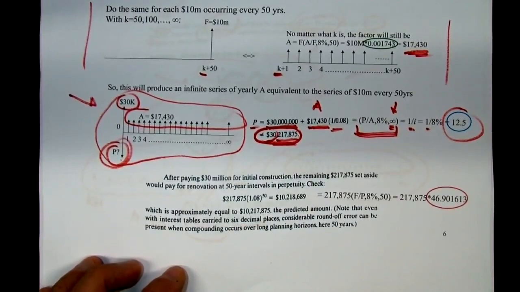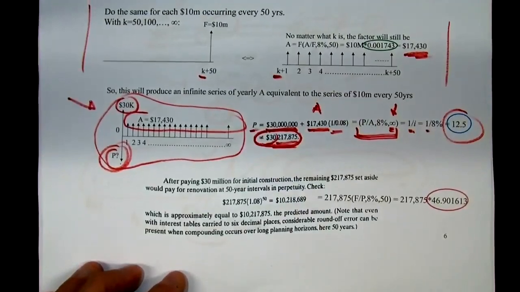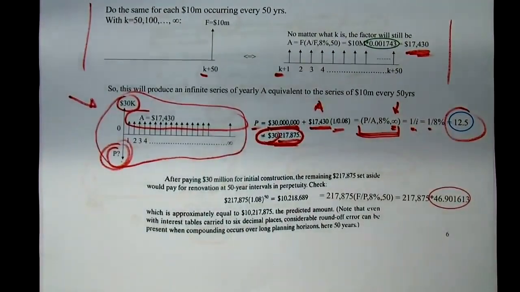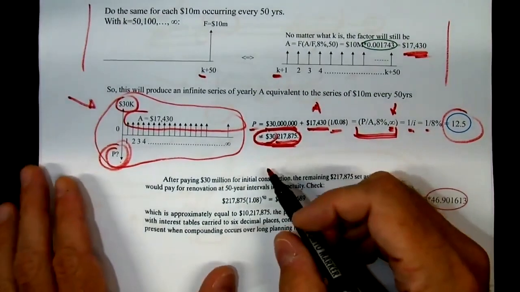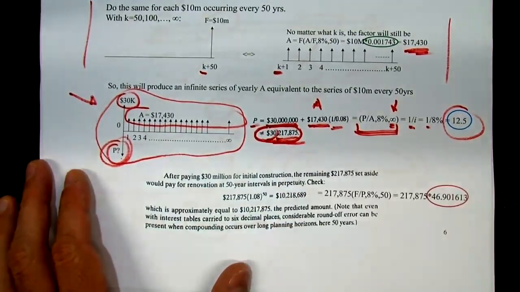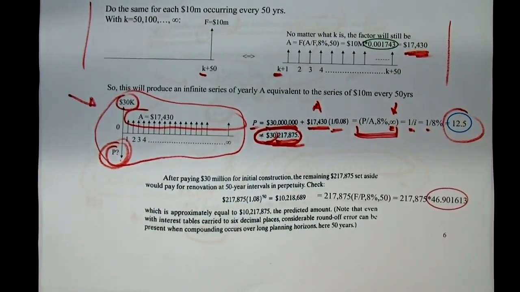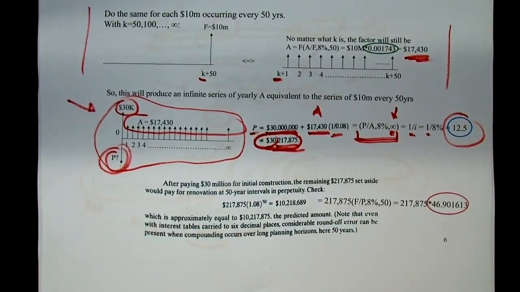It's very counterintuitive, but it is actually like that because the interest given by the bank is pretty high, so that in 50 years it actually grows a lot, and then you can keep doing that forever. I show you a counterproof right now. Do you have any other question over this? Maybe you have some more questions after we do the counterproof, okay? Because the typical comment is, I cannot believe that $217,000 right now would be enough to do all that in the future. It seems like a very disproportionate amount of money, right?